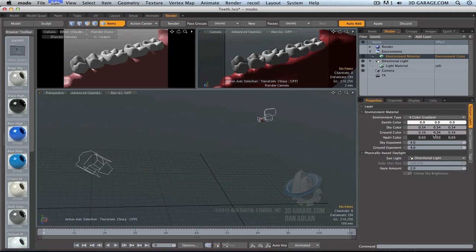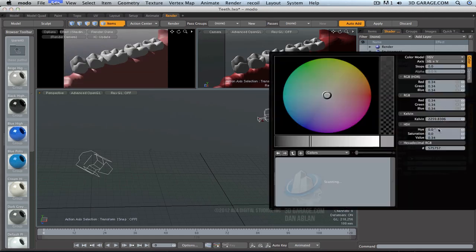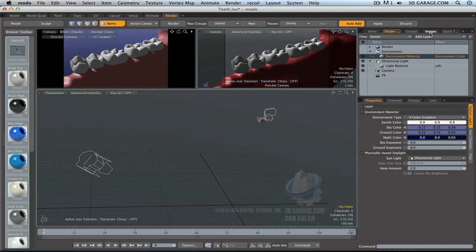Let's make it a little bit more dental, a little more attractive. So the nadir color, we're going to create a deep blue. And then we're going to do somewhat of a medium blue there, a little nicer. And to save this, I'm going to take this little square here and I'm going to drop it in. Now, if you're on a Windows system, however you save your colors, you can do it the exact same way. Just save it to one of your presets, whichever your color palette comes up.